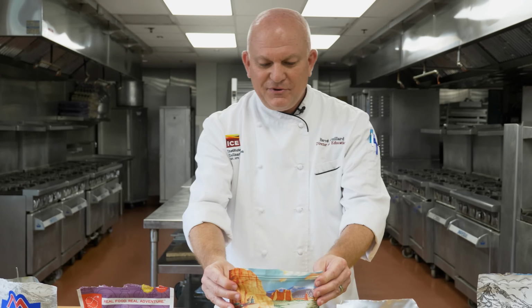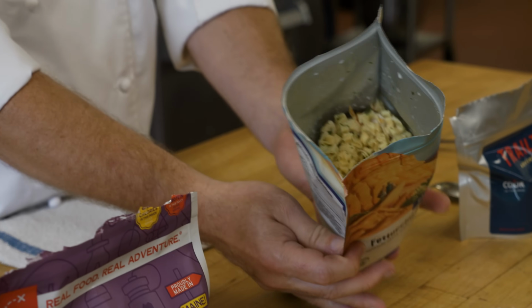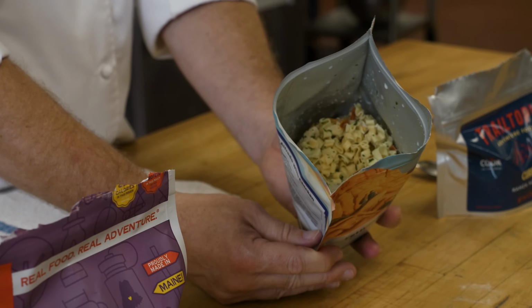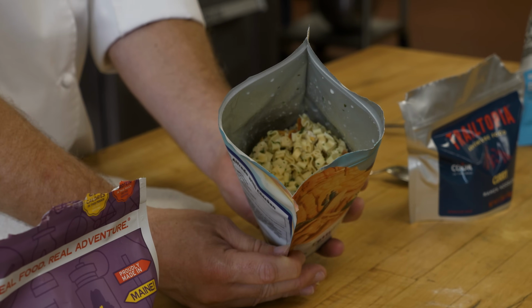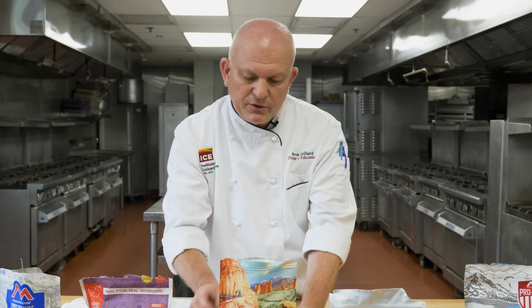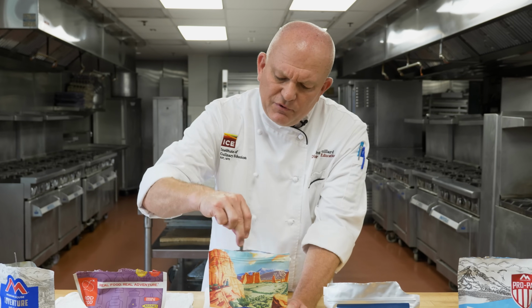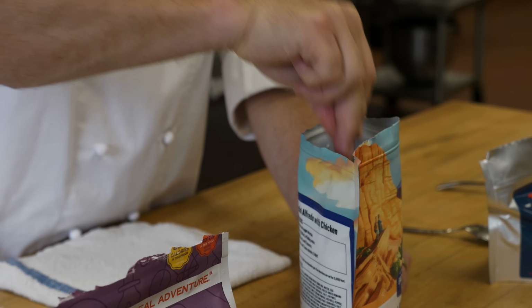All right, let's see fettuccine alfredo. This was my joker, my pick. It smells really good when we started. Of course, same thing. There's a little bit of moisture pooling on the bottom, so we'll need to stir it. It does smell good. They have a lot more spices and dehydrated vegetables than the other ones have.